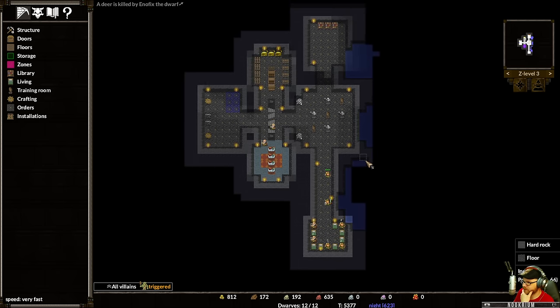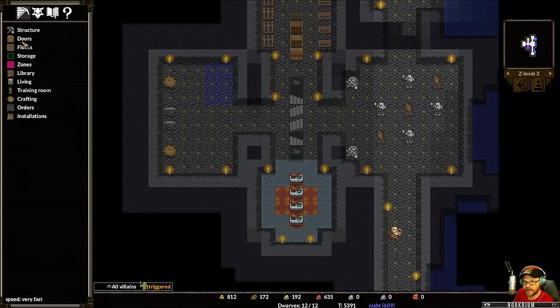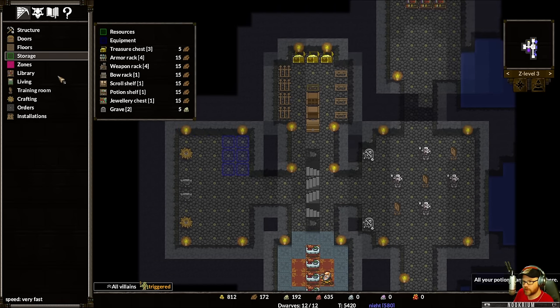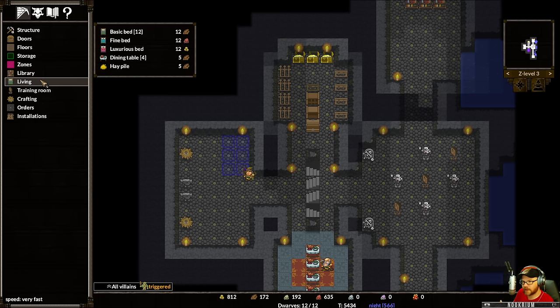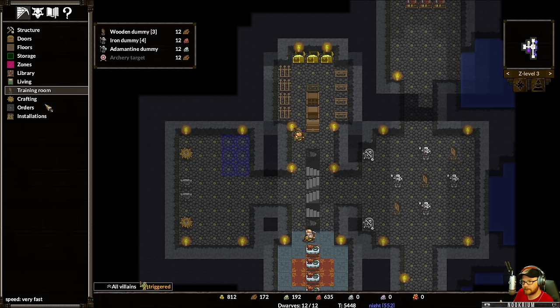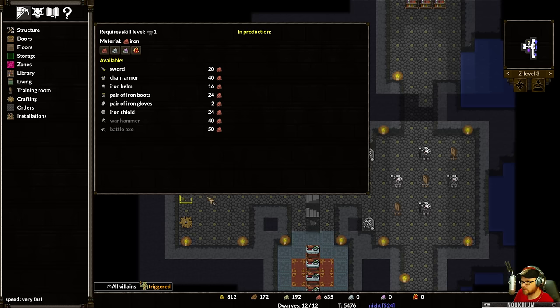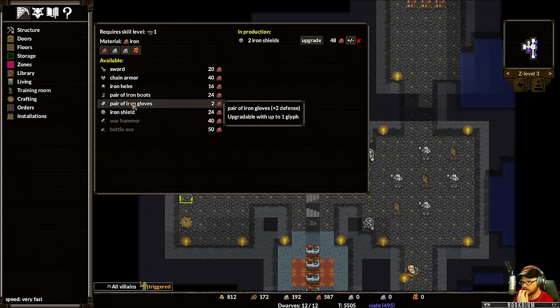Okay, back to the base. Everyone's gonna heal up a little bit. We got dining table time. Those are all built. What about zones later on? We need dummies. We got forges making stuff. No. I got a whole bunch, so let's get two more of these.